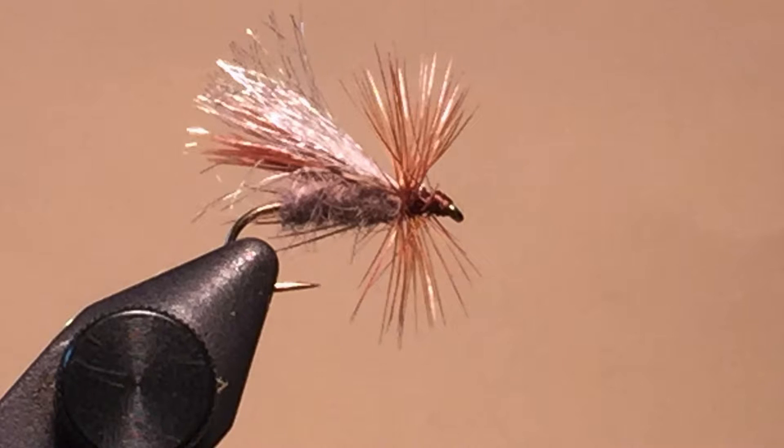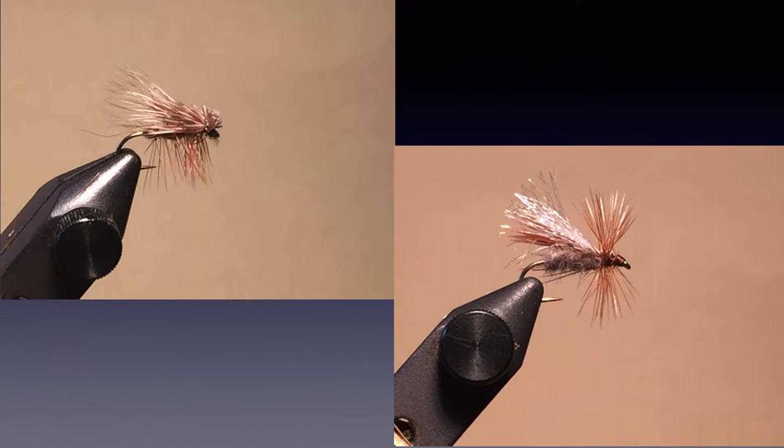Incidentally, I know others like the bird's nest fly with desiccant. I've not fished that fly, but likely it would work well also. So I use these two flies for egg-laying caddis: the elk hair caddis for fishing the surface, and the diving caddis for fishing the subsurface egg layers. The sizes would be similar to what you've previously tied for caddis — mainly 14s to 18s. The colors would be somewhat similar, but generally darker and less bright. These are mature caddis, and most species darken within hours after emerging. While these are the fly patterns I use, if you already have your own favorites, stick with them. Fishing a fly confidently and therefore correctly is often more important than the pattern you choose.